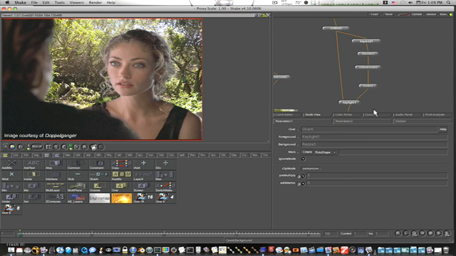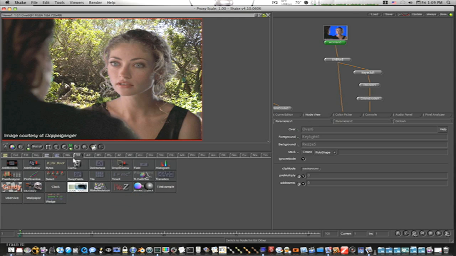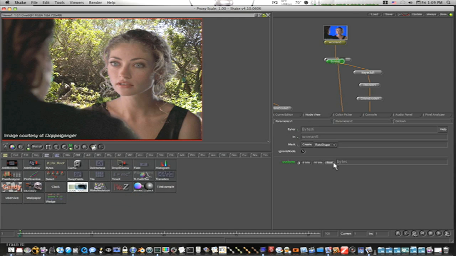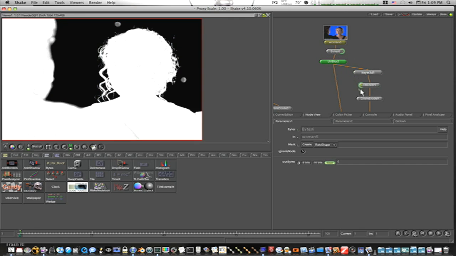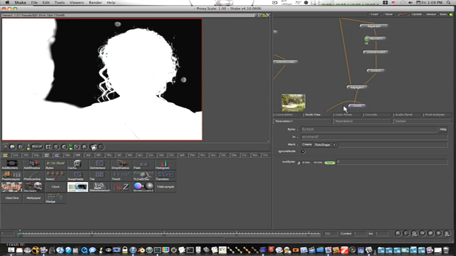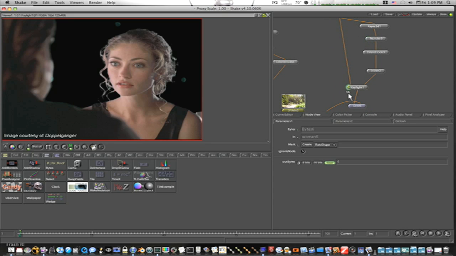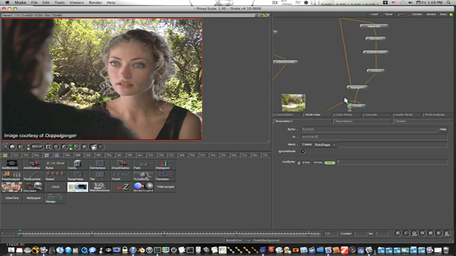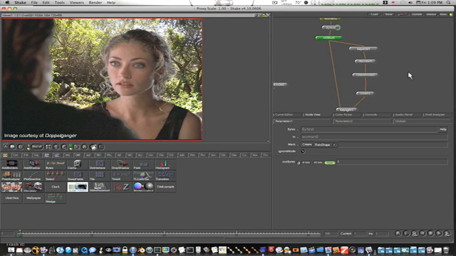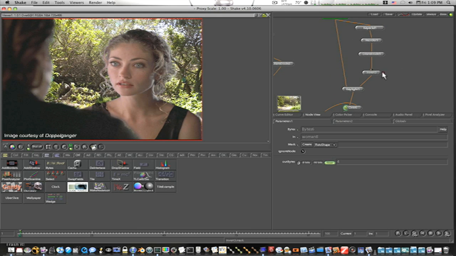Now we have this comp, and if you wanted to, you could even go in and add a bytes node, and there's all kinds of stuff you can do. But basically what I'm doing here is showing you how great a job the 3D keyer does. We made a mat with our 3D keyer, reordered it and made this mat, and used it in conjunction with our keylight node, and you can see we get a fairly decent, actually better than fairly decent, a really good key.